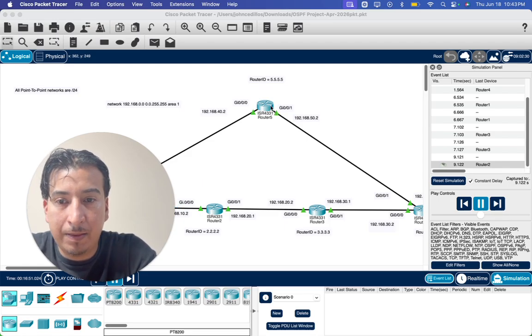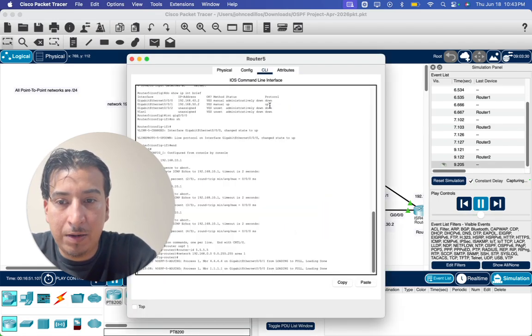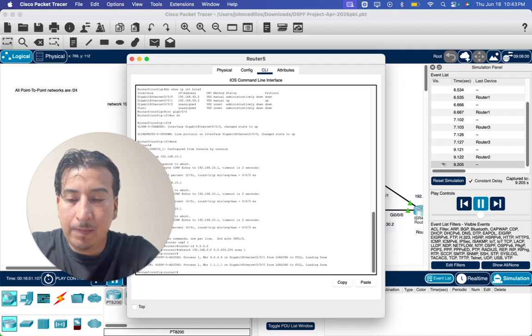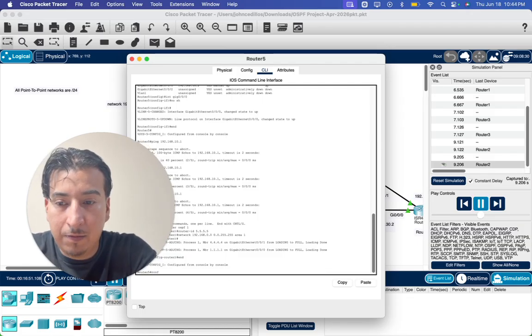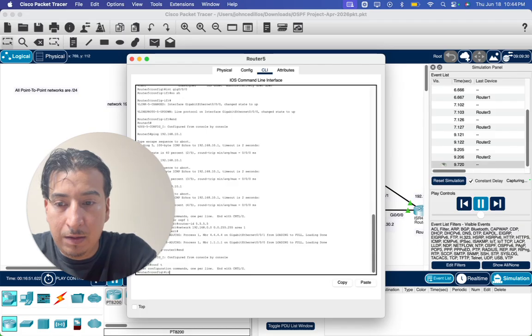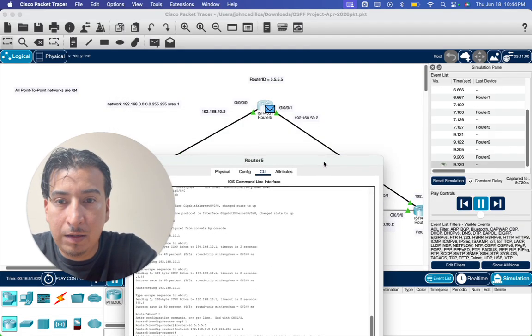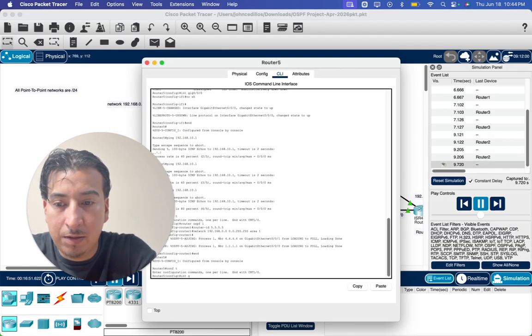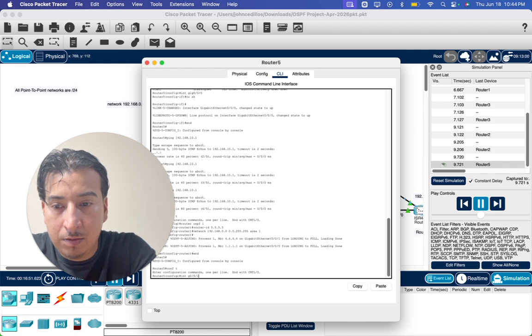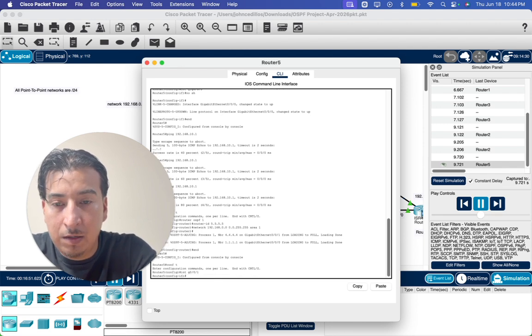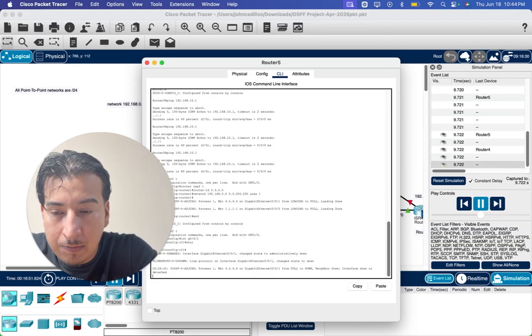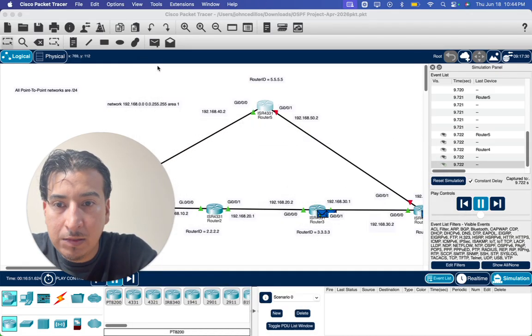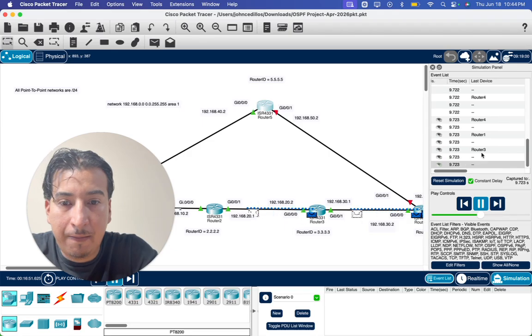So I'll go to end, then config t, interface gigabit 0/0/1, shut down. Okay, let's say that's down.